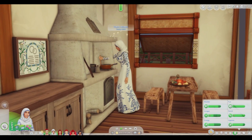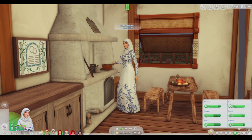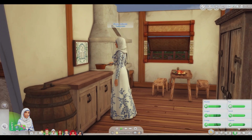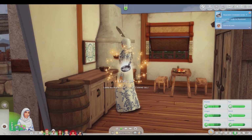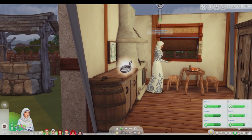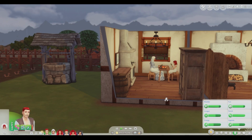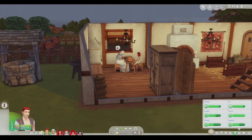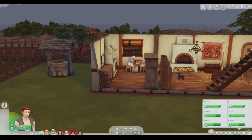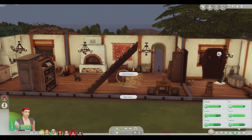All right, so she's making a little bit of turnip soup, then she's going to do some boiled eggs, and then we are going to have them try again for a little one and hope that they are able to get expecting. We are obviously going to be seeing Danica Del Madonna have her little one at some point, so we know that little one is going to be coming in this portion of the episode as well. And we are maybe going to just see if we can go ahead and spin.